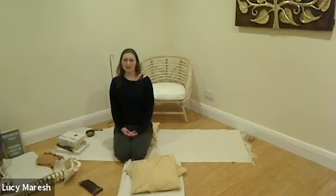So the intention of this next part of the practice is really that you just find a place to settle, find a shape in your body that feels really good, that feels really supported, that doesn't feel like a stretch. So a little bit of a sense of opening is good, but you don't want to actually be stretching because we don't want to be resisting anything. So we're looking for a shape to rest in now that just feels right.